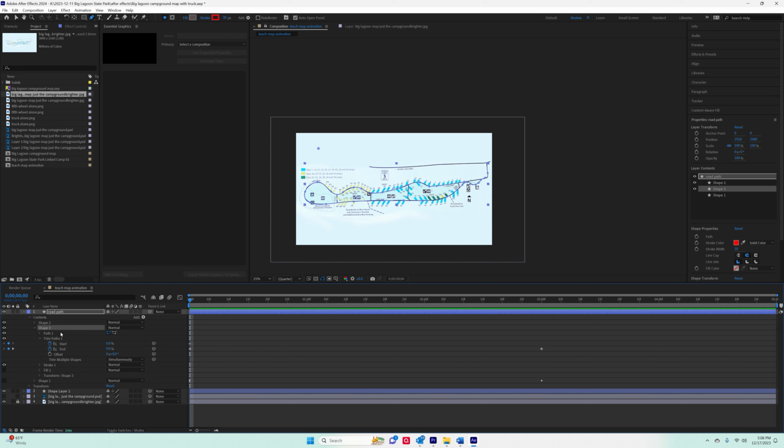So right now it's a copy of the last one, right? Which starts at 0 and then goes up to there. But I don't want that this time. So I'm going to go back to 0. I'm going to turn off my keyframe timers. So now there's nothing. And I want the same path, because I duplicated it, it's just like the first path. It is going to go where I want it to.